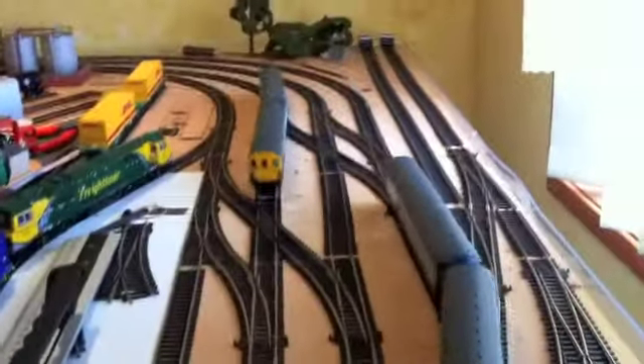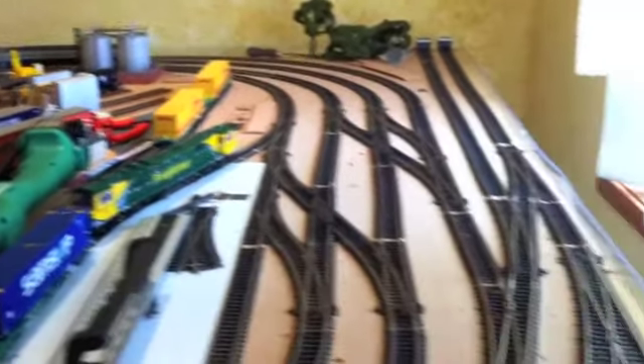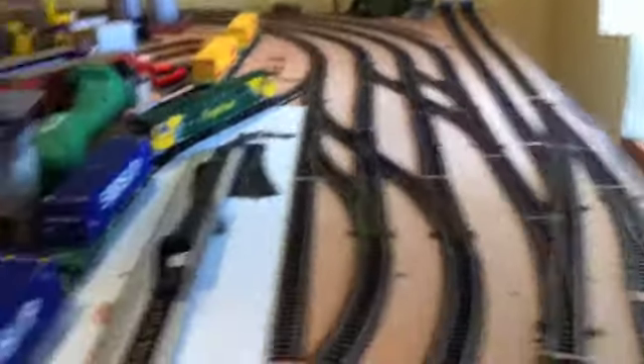My modern era is just about done. I was looking at the Hornby catalogue today and I can see that the Class 43, also known as the HST, is in there. I might get my classes wrong, but I'm pretty sure I just saw it today — it was the HST in the InterCity 125 livery.